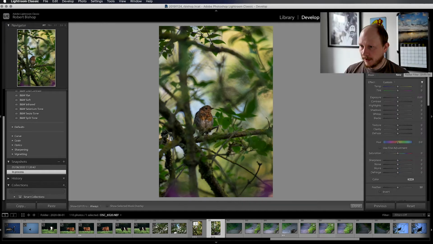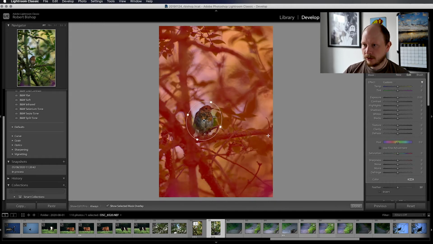So I'm just going to click on that, and that allows me to draw out a circle on my image, and you can rotate that slightly if you want, you can make it bigger or smaller, you can move it around. I'm just going to put it over the bird, and if you hit O on your keyboard, it'll show you the area that's going to be affected. So you'll see the red area here on my image is going to be affected by whatever settings I change now, and the area that's not red won't be affected.